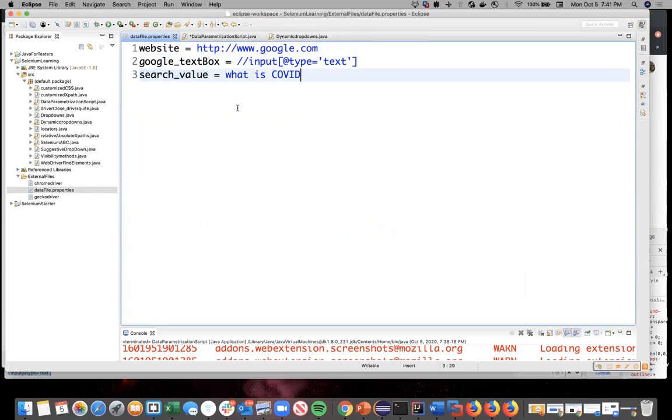Yeah. Ideally speaking, you no need to do this kind of thing in a same property file. You can have multiple property files based on how the data looks, or only for test data, probably you may want to use CSV files and Excel sheets, and then read using the Apache libraries. You remember we used to do that. It's up to how you design your framework. And again, the question comes back to how complex is your data requirement. Right. Based on your requirement, you will take a call.